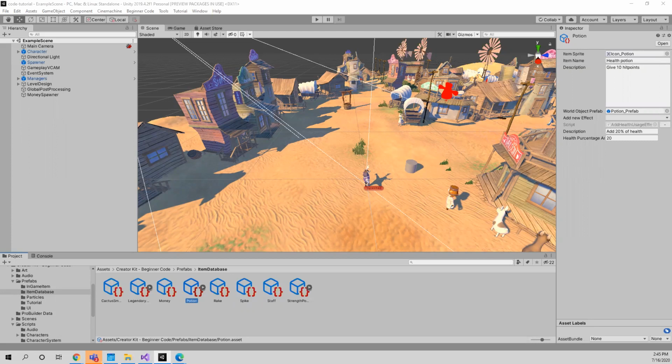So let's talk about health or character scores that might lead to the game ending, which is the same thing as the health. In most of the games you play, your characters run around, they get hit by stuff, or they fall and they die, etc. That's what I'm talking about. So what we want is to create a function that can add to the character's health when you eat that potion or drink the potion or whatever it might be.